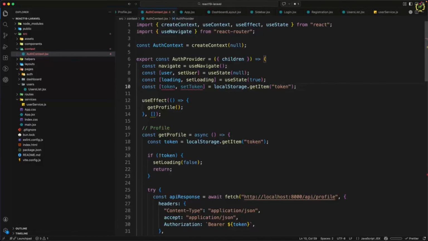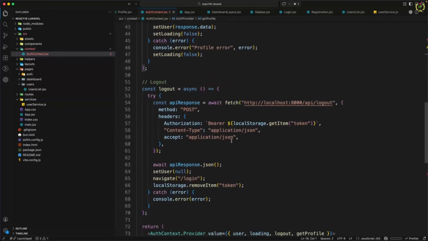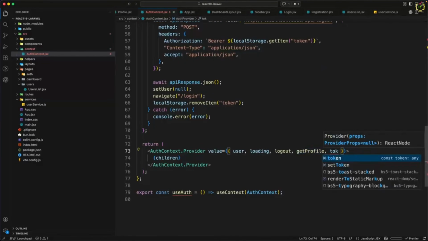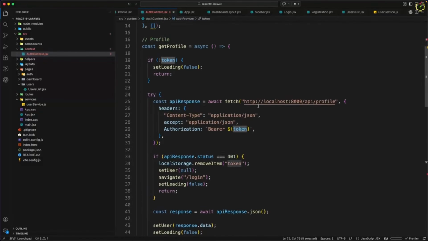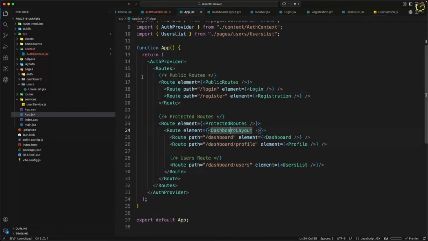Now everywhere I will be using the same variable inside this function also, and for exporting it from here. So I will remove the local storage call, and here I can use that variable directly, and wherever we use this custom hook, useAuth, we can access this token directly. So now we have the centralized token added in the context provider, and everywhere we can use this because this context provider is already wrapped above all the components.